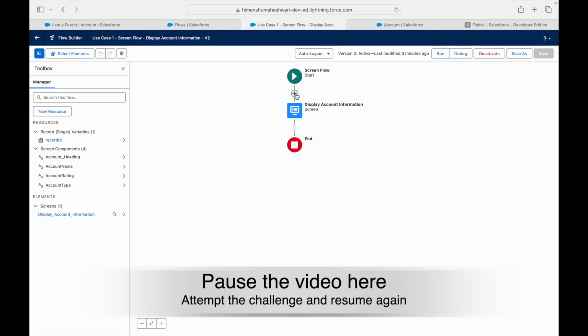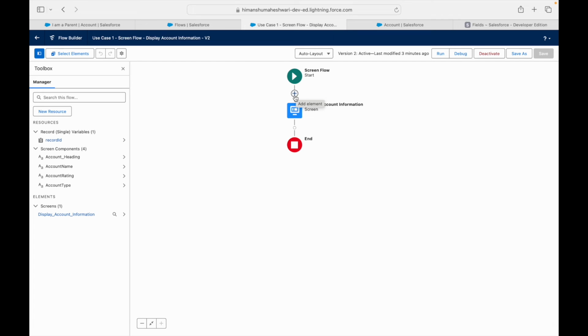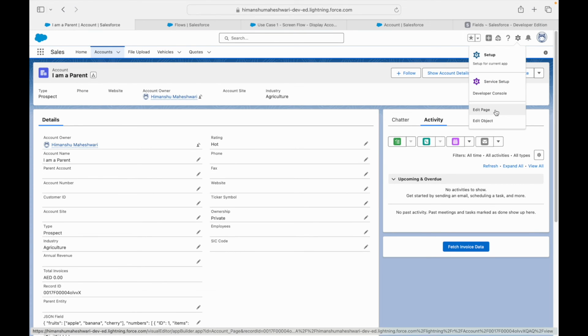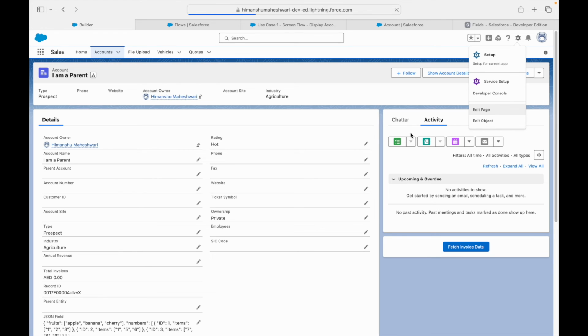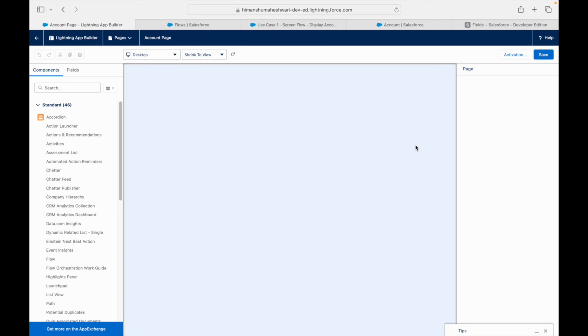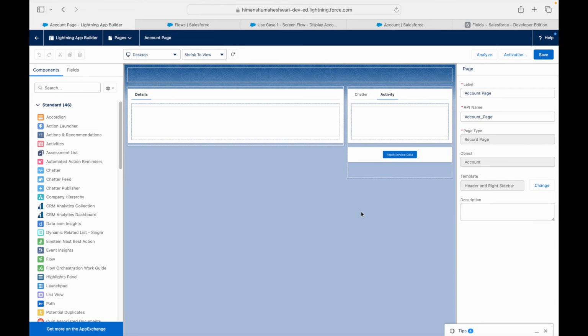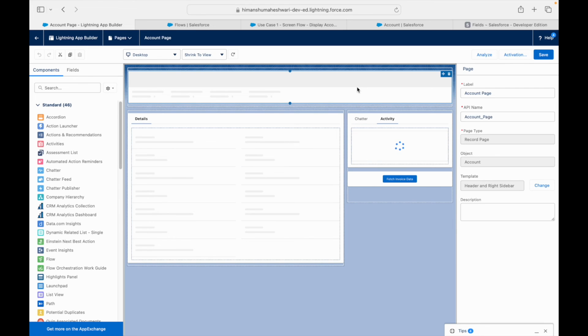All right. I hope you have found a solution. If you have not, that's okay. Let's discuss it. Now, there are two ways to do it. The first way is I can do it on the button level. I can go to the edit page and I can do this on the record page level, right? If I click on the edit page button, this opens up the record page and I have this highlights panel here, right?